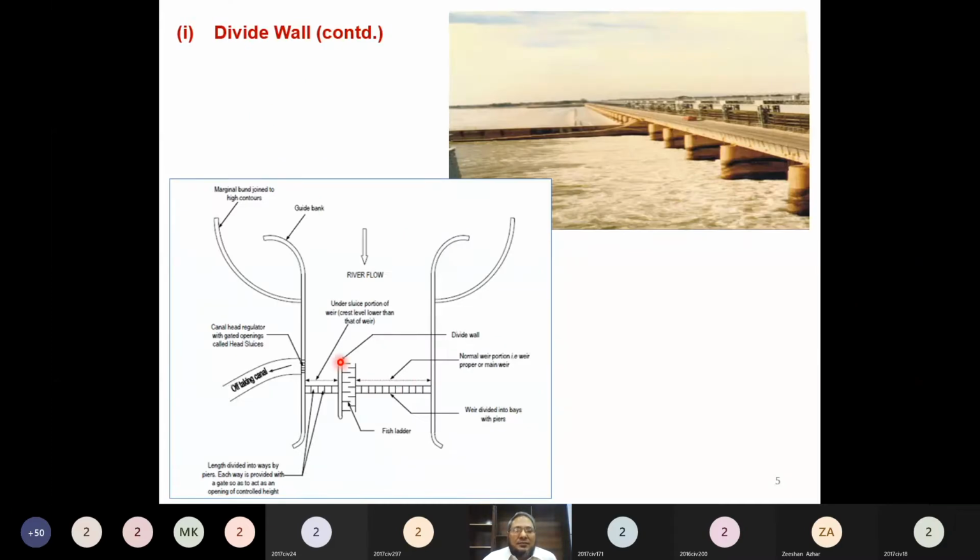That's why we keep the crest level of the undersluice base lower, because we want to flush the deposited sediments. You know that. So this is the silt pocket, this is the head regulator of the main canal, and this is the divide wall. These are the undersluice bays. The velocity of water here is reduced a lot, and due to that reduction in velocity, the sediments get deposited here. Annually, during a closure period, we close this canal and open the gates of these undersluices, and in that way the whole of the water passes from here. We keep all the gates of the normal bays closed, and in that way the deposited sediments are flushed.